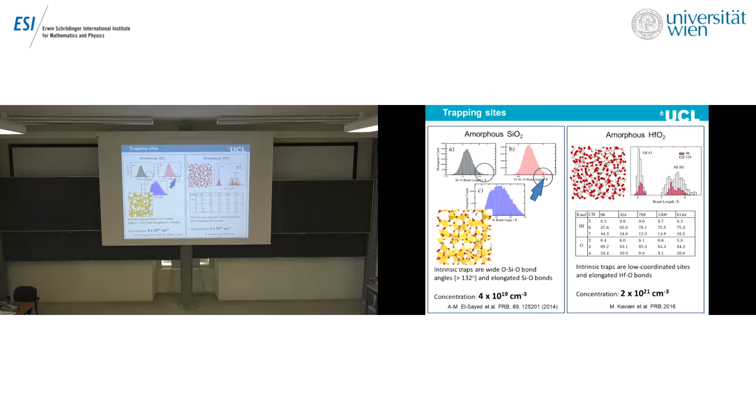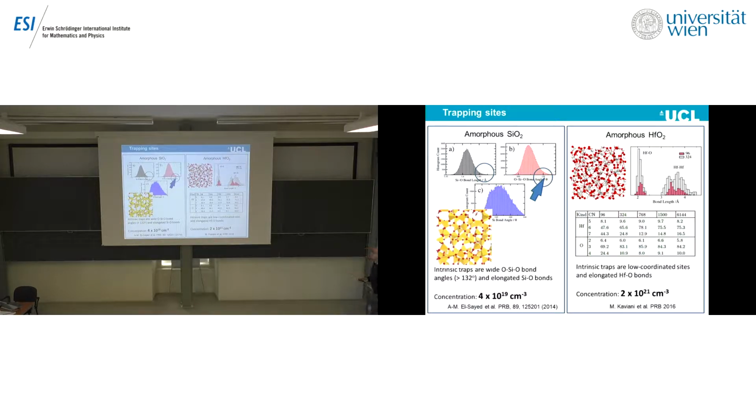Now, if we analyze the structure of these two materials, amorphous silica and amorphous hafnia, they're very different. Silica is a glass former, and so the structure of amorphous silica is well described as a continuum random network, where you don't change the coordination of silicon and oxygen. Silicon and oxygen are still coordinated in the same way as in quartz, but you just have disorder of tetrahedra. And so you have this distribution of angles and distribution of distances, which is obviously a characteristic feature of these systems. Now, amorphous hafnia is not a glass former, so it forms amorphous films.